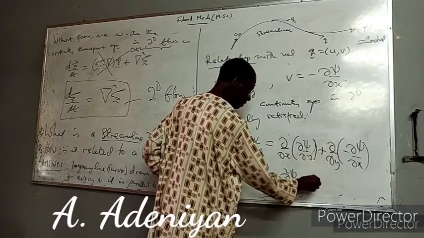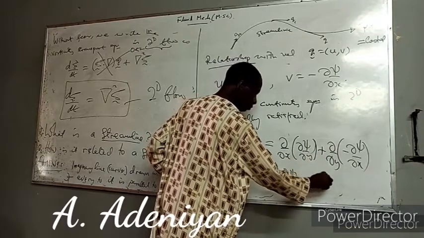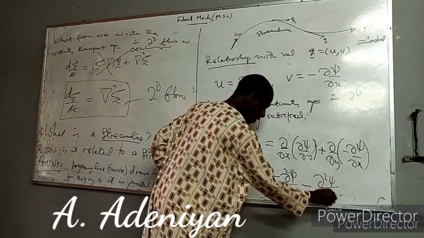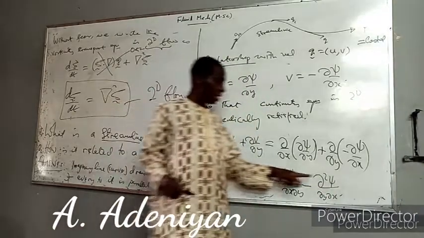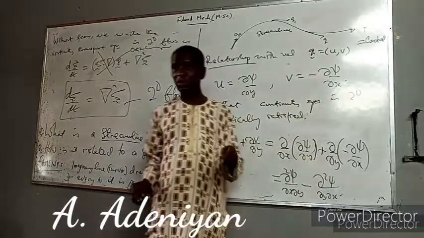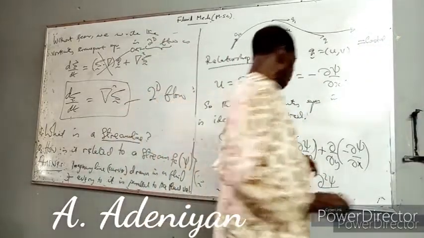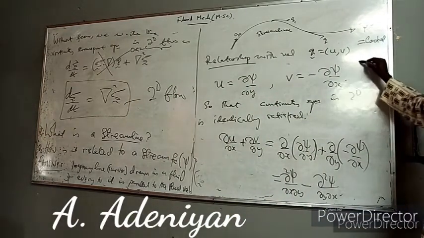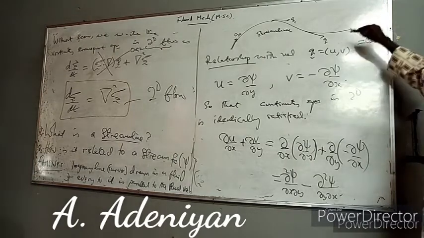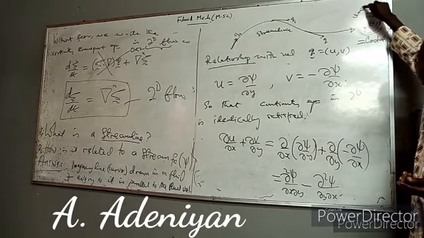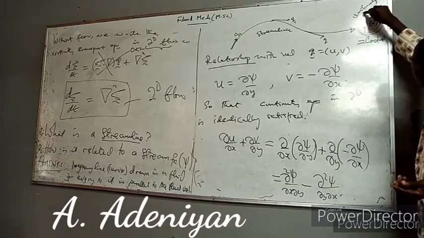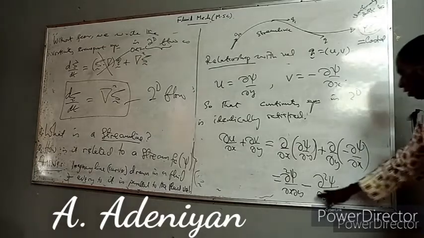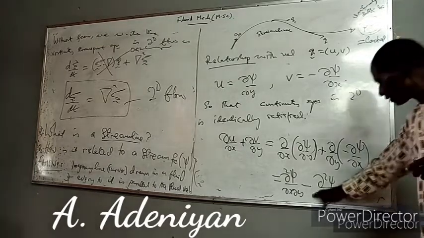Because of this minus what? ∂²ψ/∂y∂x. You can write it as ∂y∂x. But because a stream function is a uniform function and it is uniformly continuous, the order of differentiation is irrelevant, because this function itself, psi, is a uniformly differentiable function or functional. So therefore, the order of differentiation, don't forget analysis, is irrelevant.